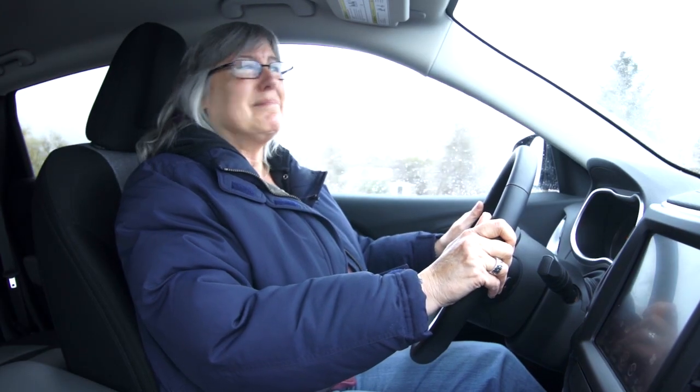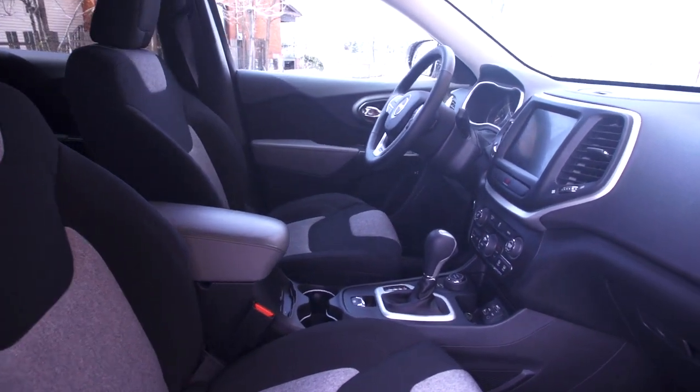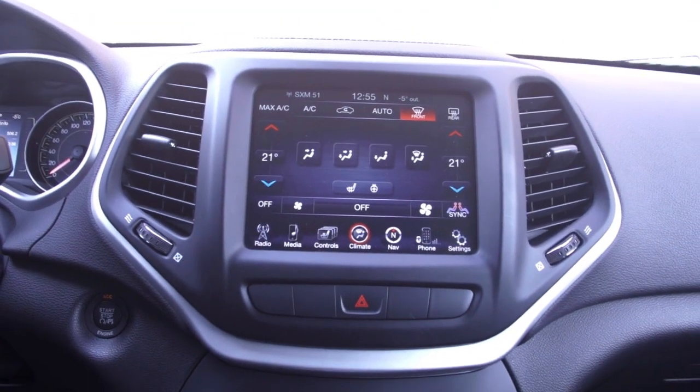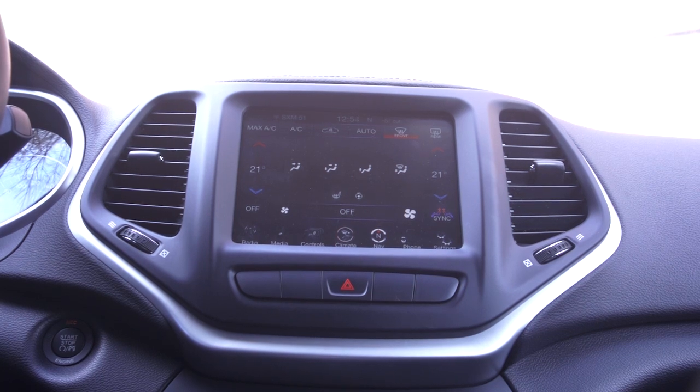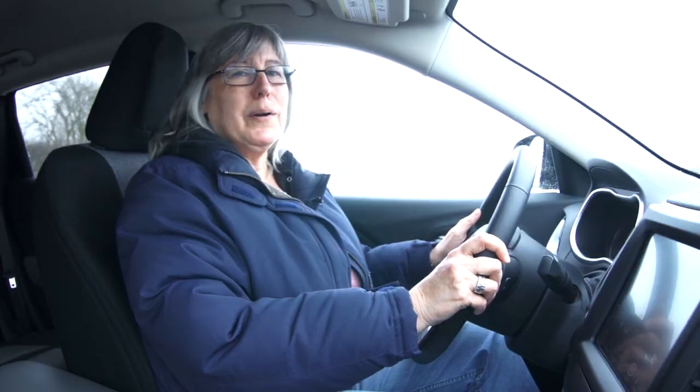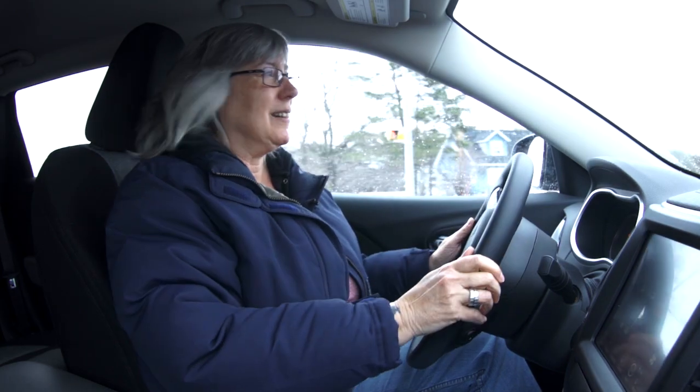But, of course, there's a couple of things I don't like. And what I don't like is access through a screen that I do like. The Uconnect system, which is optional, is how you handle the infotainment system. I like the size of the icons, everything's easy to use. What I don't like is if I want to adjust my heated seats or the heated steering wheel, and boy, I do love my heated steering wheel, I have to go in through computer pages. Why is this not just a button? My Uconnect system includes navigation, and the whole thing is $625, which isn't bad these days. But to put a backup camera in it, that's another $325. That's starting to get expensive.